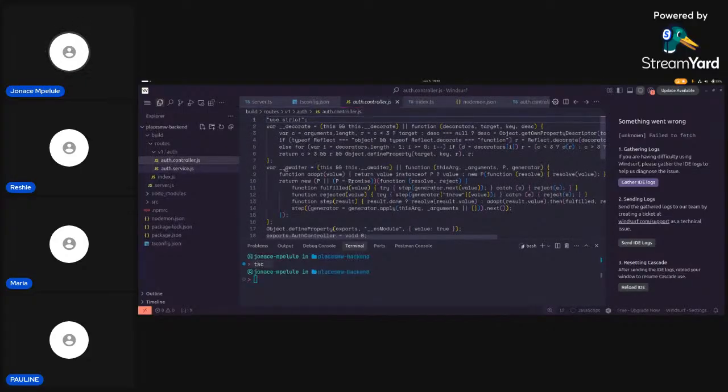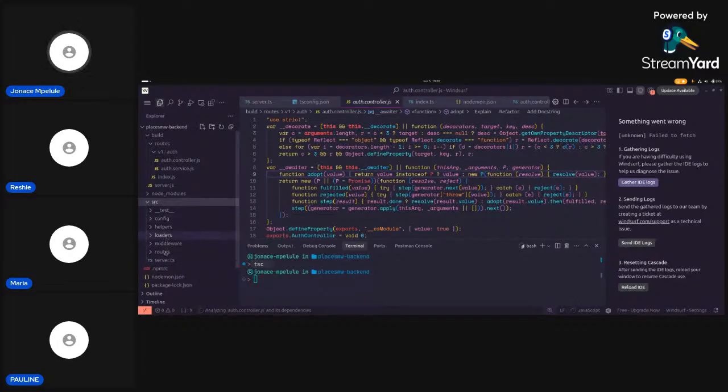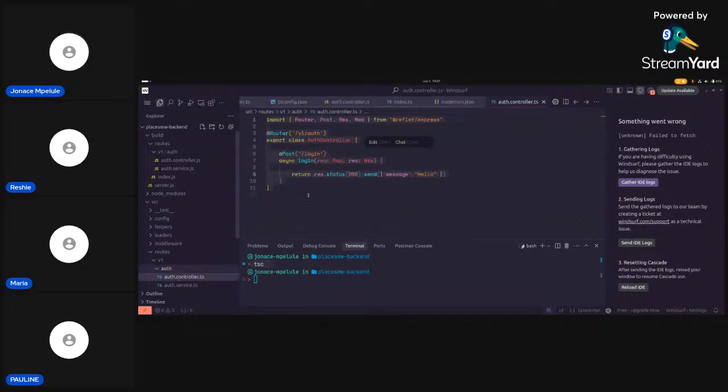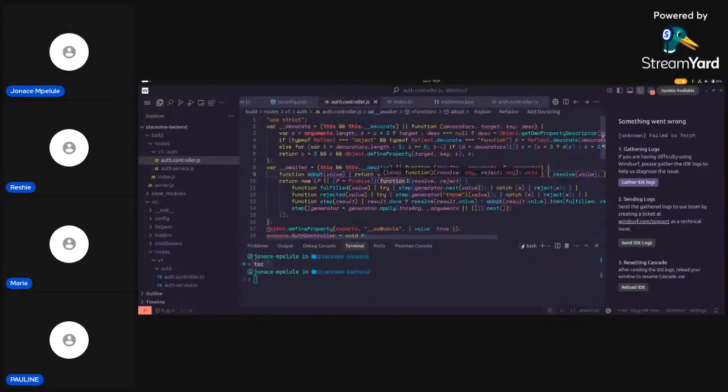So this is the TypeScript that we have, for example, the auth controller here, which is the auth controller in here. So this code is TypeScript code, right? But then this same code, from TypeScript to JavaScript, this is the code. So you can just run this directly.